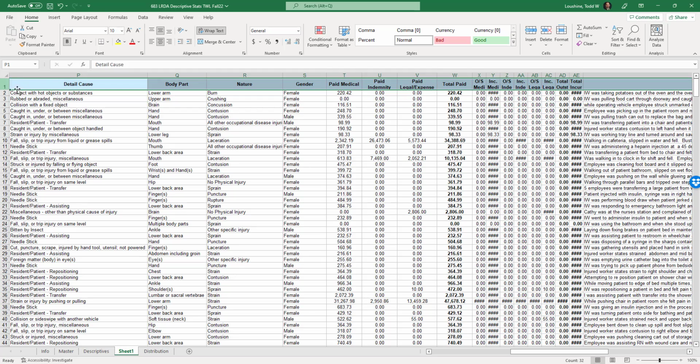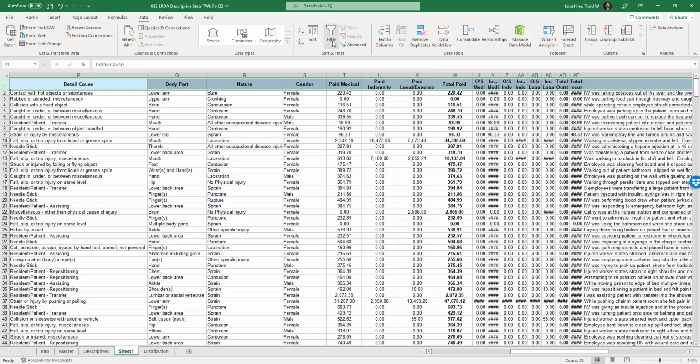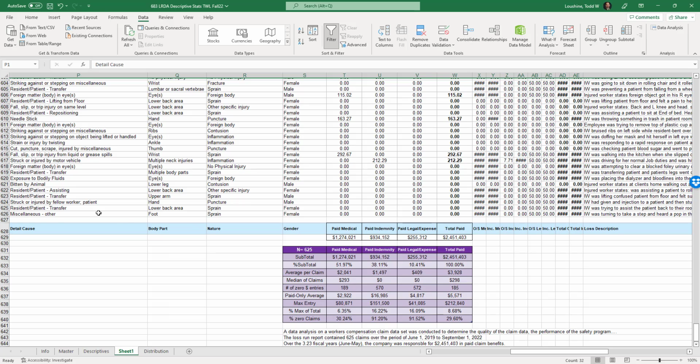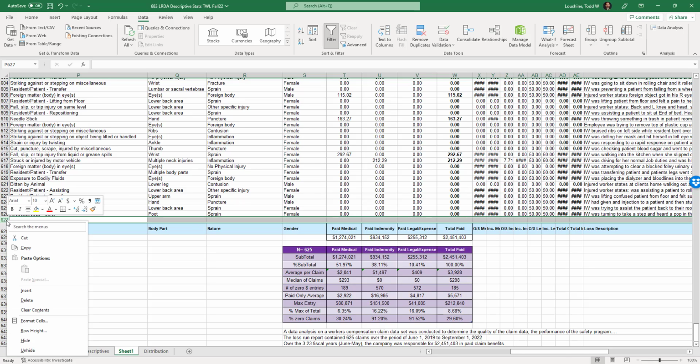So I'm going to highlight row 1, go to data, then go to filter. So it's the tab for data, and then click on filter, and it gives these little drop down arrows for everything. What that allows you to do now, and the reason why we put a space down below, is it'll sort this entire data set. I'm going to put in one more just to be sure.